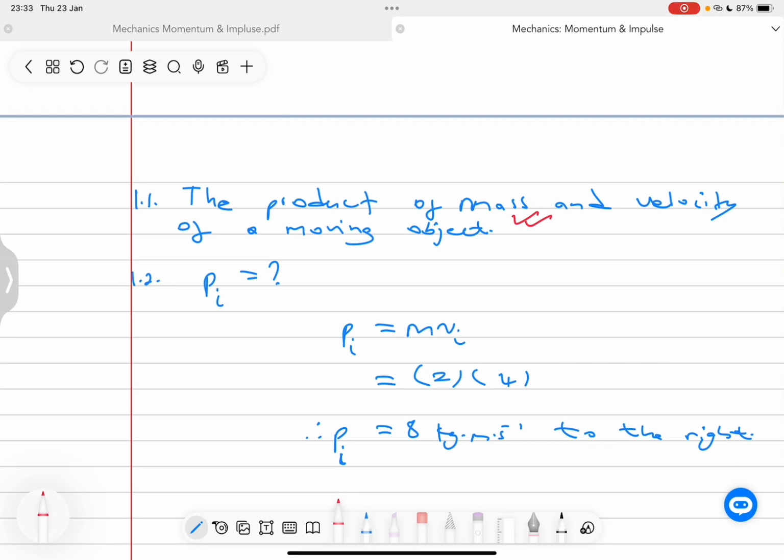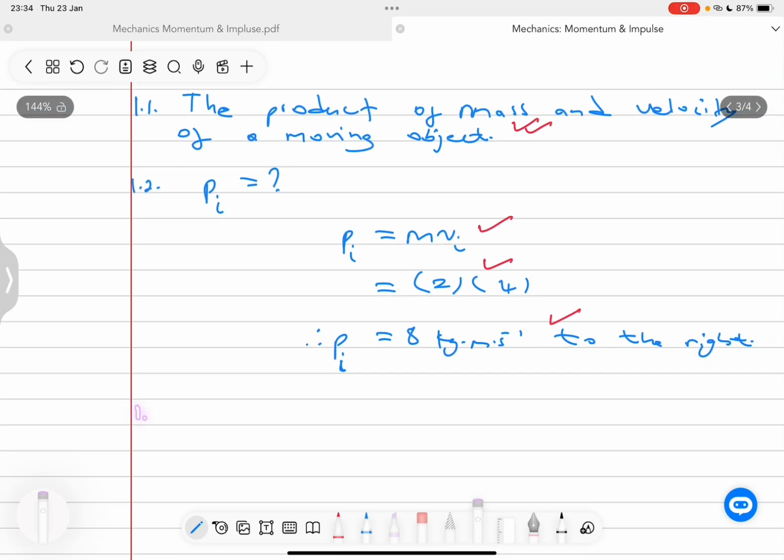The 1.2 problem will be marked as follows. You'll get 1 mark for the formula, 1 mark for the correct substitution, and 1 mark for the correct final answer. Now the final answer will look at everything, your symbol here, your number and SI units here, and the direction. All this is 1 mark. If any of these have problems, you will lose that mark, you'll be marked wrong. Hence, it is important to apply the fourth rule, navigation. Check if your answer is okay and it makes sense. There are no errors. Question 1.3.